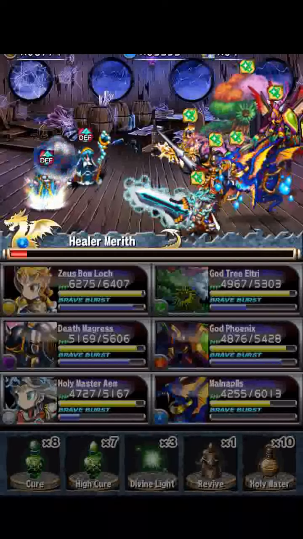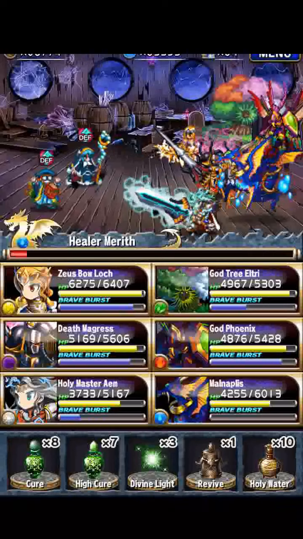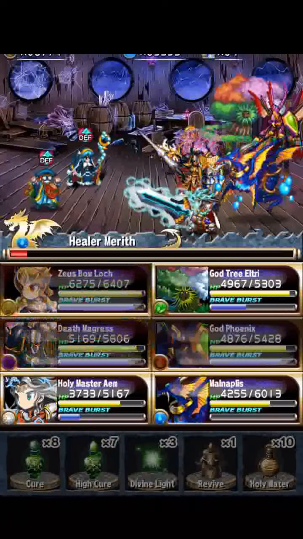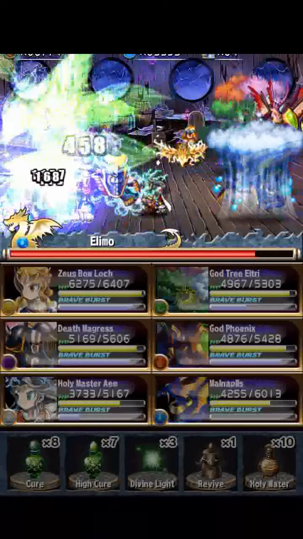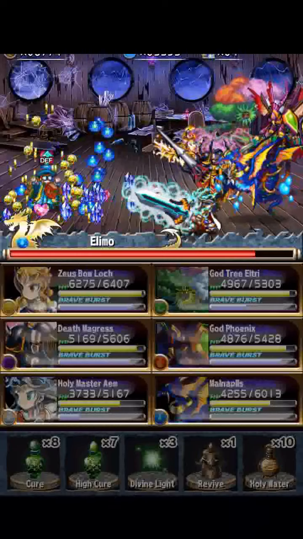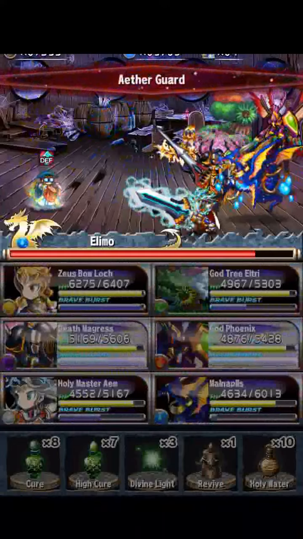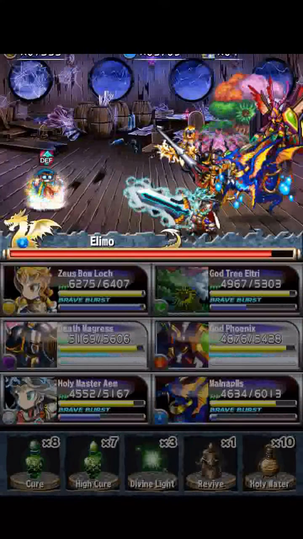I was fighting a Phoenix, and it took me a while to defeat him, just because of all the healing. It was crazy. He just heals himself every few turns with that HP regen. Whew, it turned out to be a long battle. I'm thinking that's what it's going to be here with Elmo, too. He's using that Aether Guard and healing himself or herself.